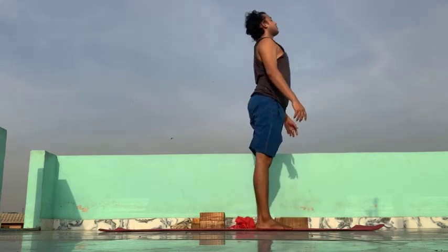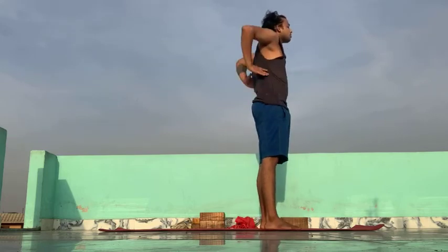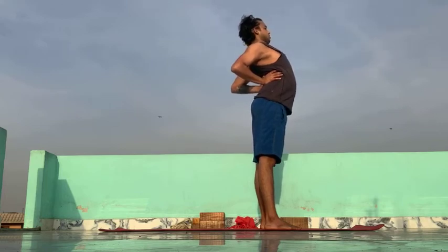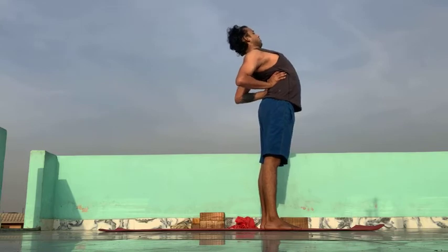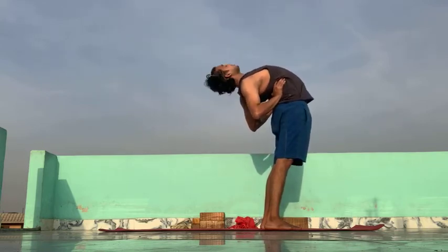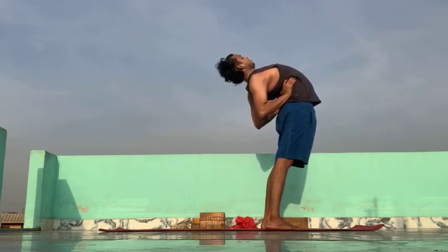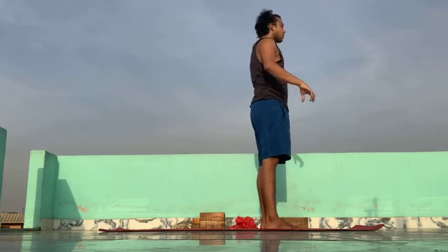Inhale up. Bring both the feet apart. Bring your palm on the waist. Arch your back. Push your chest up. Roll your shoulders back. Elbows closer. Arch. Hang your neck. Pushing your chest up. Elbows getting closer. Inhale up. Relax.